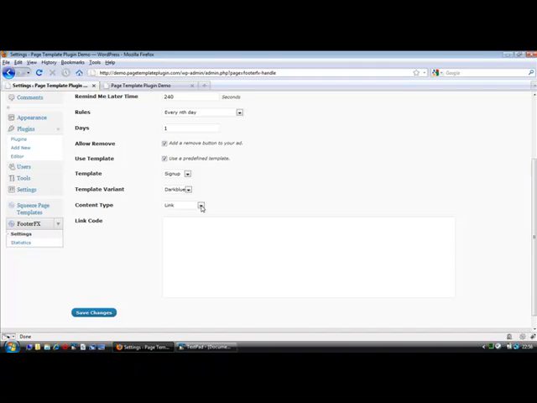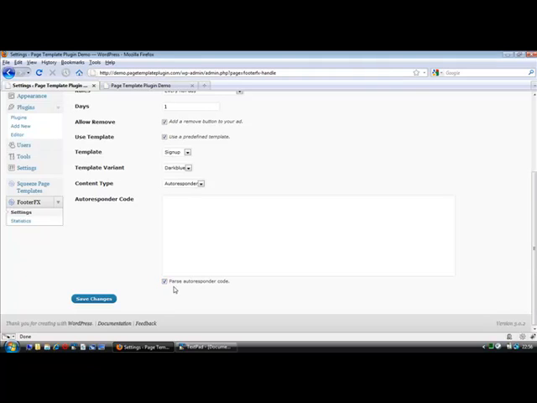We've got content type, which is link or autoresponder. Now these pretty much do the same thing. Link is the same as autoresponder. The difference is if you choose autoresponder, which is the one I tend to go for, then you can paste your autoresponder code in here, and FooterFX will attempt to parse the autoresponder code that you get from your autoresponder service or software the first time, and it'll attempt to format it so that it goes horizontally across the bottom of the page. We'll show you this in a minute, so you'll get to see.